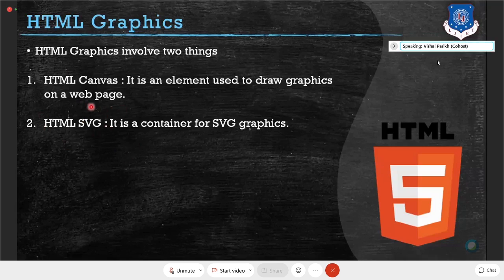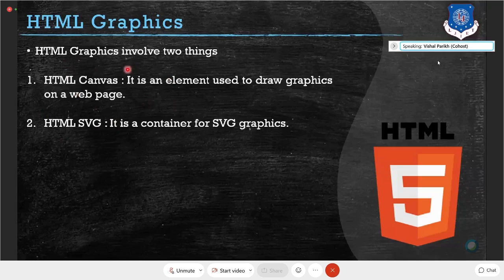SVG stands for Scalable Vector Graphics. In our further lectures, we will cover in detail how we can work with canvas and the different ways we can use it. But in brief, I can tell you what an HTML5 canvas is. Whenever we want to draw something, we buy a canvas, for example the design engineering sheets that you buy can be considered as canvases. Whenever you want to implement the same thing in computer terminology, specifically inside HTML, we have a tag which is named canvas.